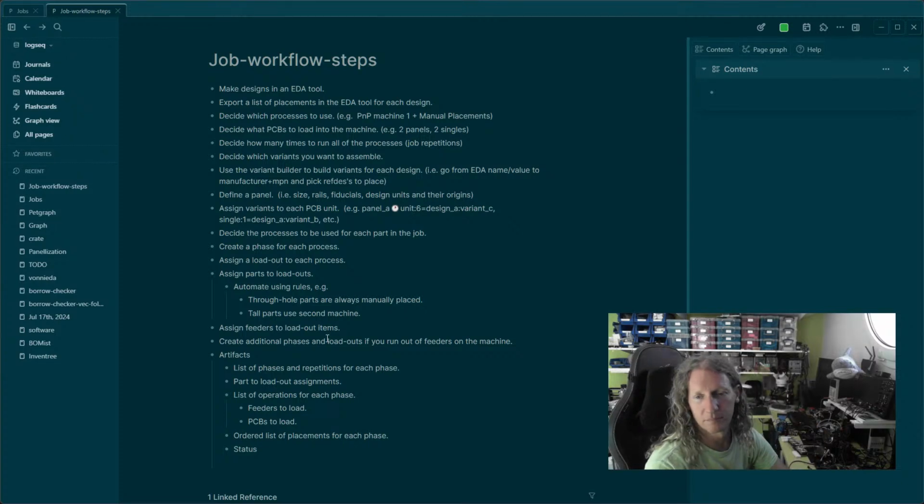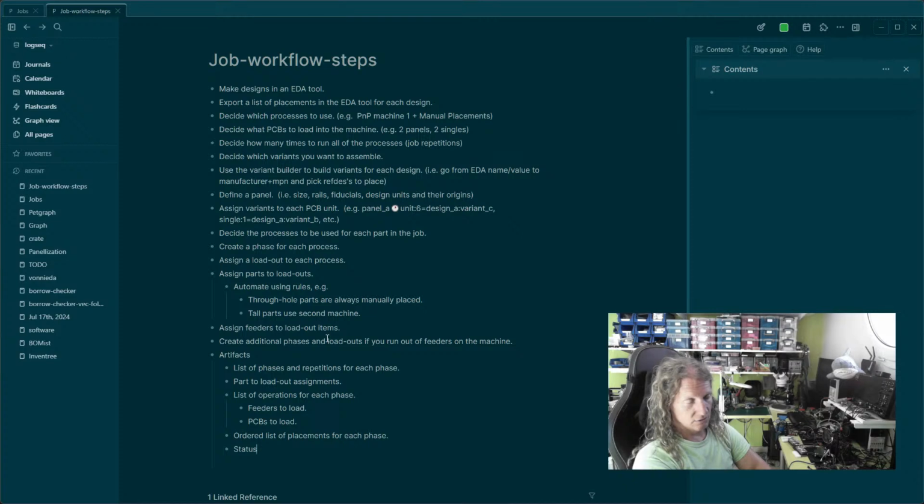That's what I'm concerned about a little bit at this point. How do we fix a job once we've defined it to have a different part if we find there's a problem with some part or something like this? How do we update the job to say use a different feeder mid-job?